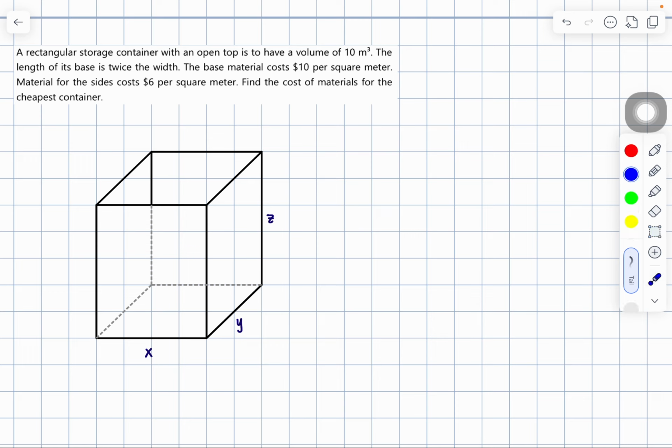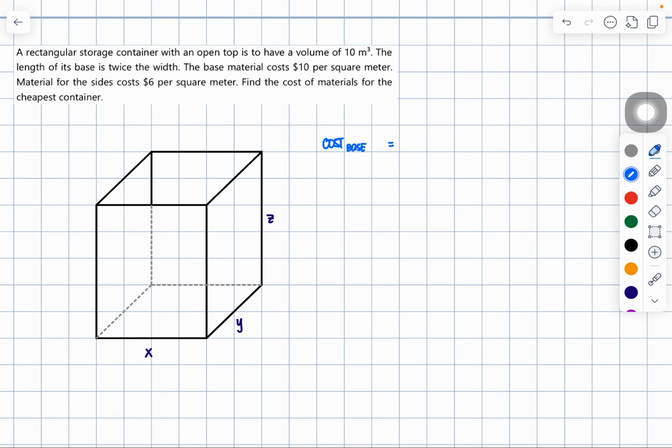So let's say you have your base denoted as x, your width denoted as y, and then your height denoted as z. So what we want to do here is makapag-derive tayo ng equation for the cost, the total cost of the box. So yung box natin, we have a separate costing for the base, and then you have a separate costing for the sides. So let's start with the base. So for the cost of your base, since open top to, we're going to consider this portion only.